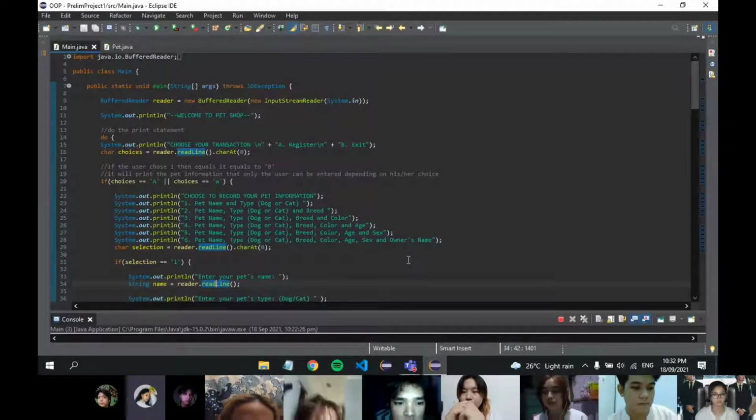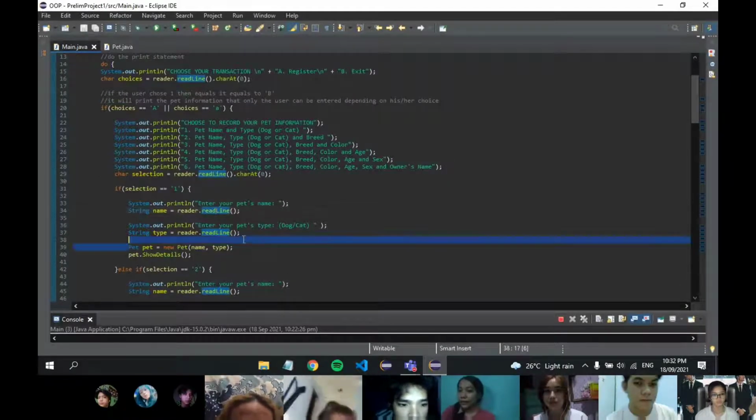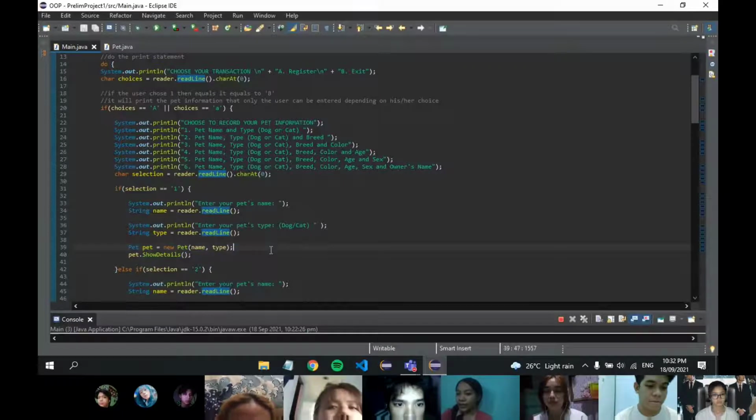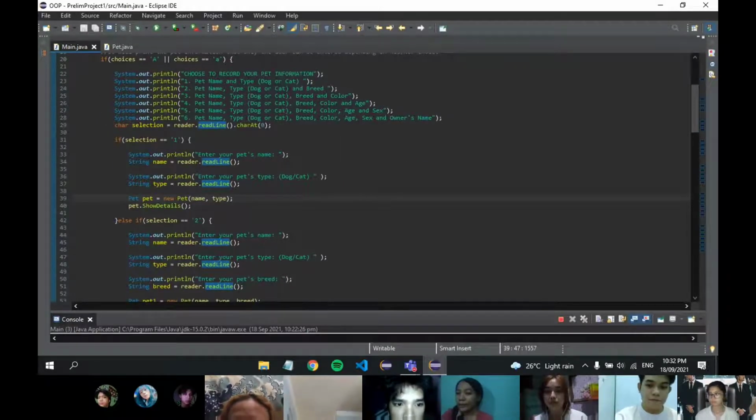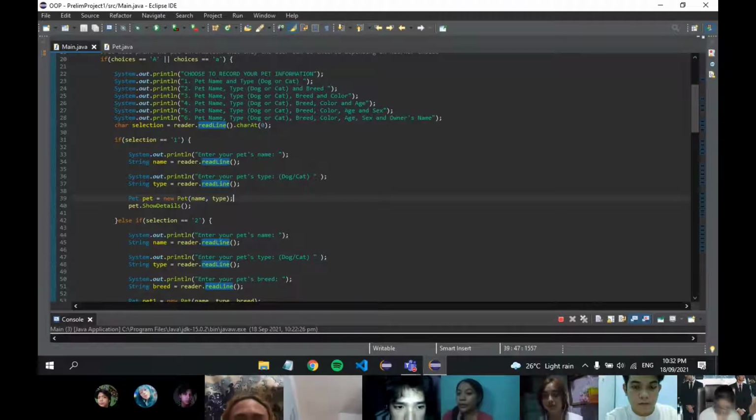Next is the object. As you can see, in the first selection, the only things programmed are the pet name and pet type. Only the name and type are inside the parameter, just like what you see here on the screen.